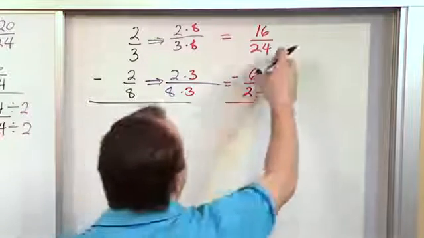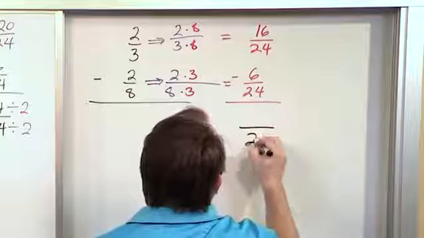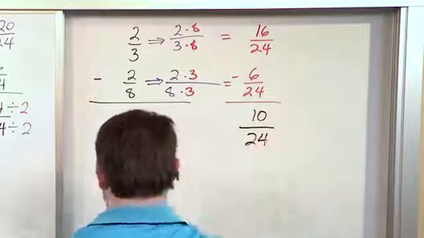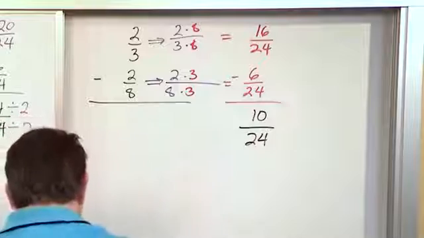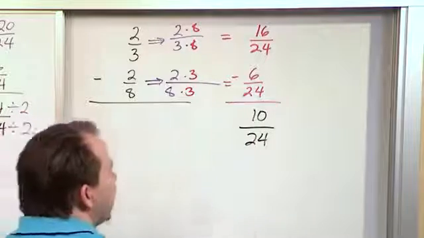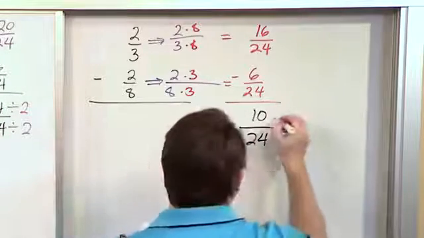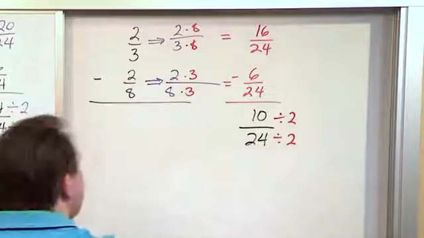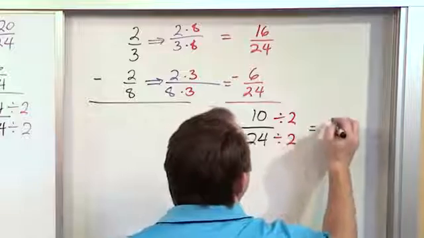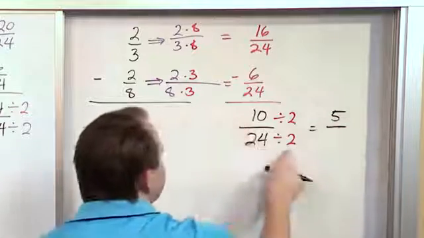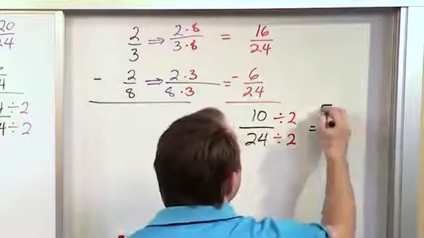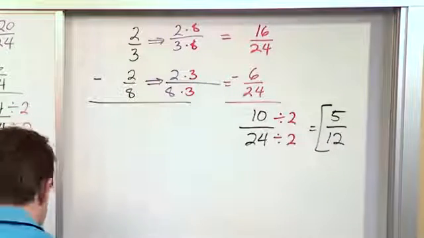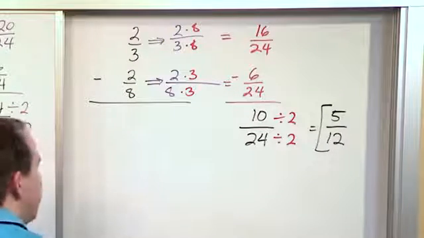So now I have a denominator of 24. That will remain as 24. 16 minus 6 is a nice 10. So I get 10 over 24. Now I could circle that, but then I need to always check, can I simplify this? And I can divide this top by 2 and the bottom by 2. They're both even numbers. And what I will get, 10 divided by 2 is 5. 24 divided by 2 is 12. And I cannot simplify this anymore. 5/12 is fully simplified. I can't divide top and bottom by anything to make that any simpler.